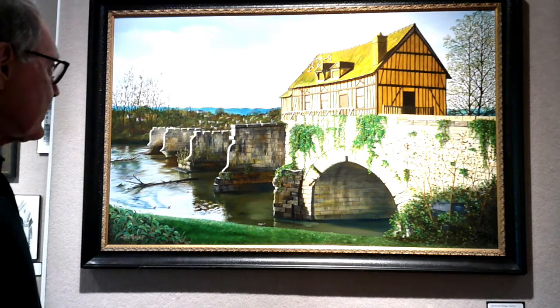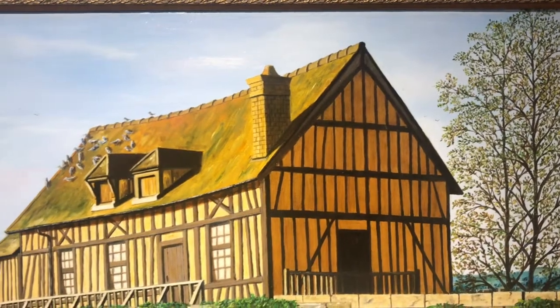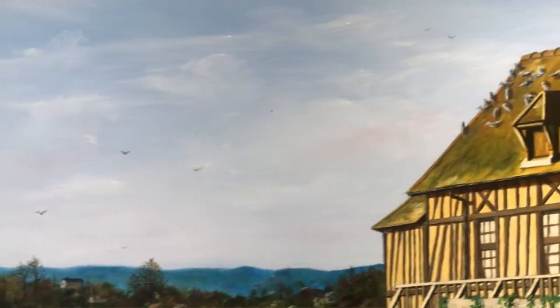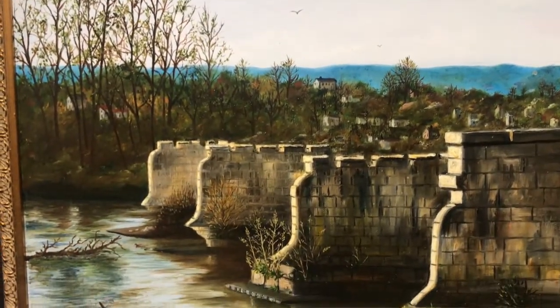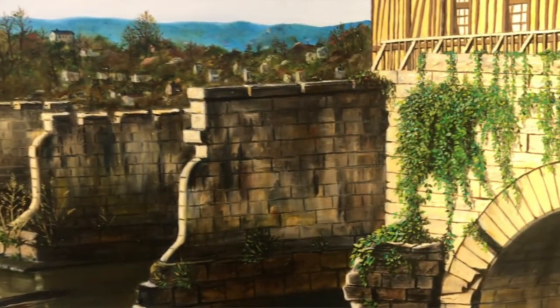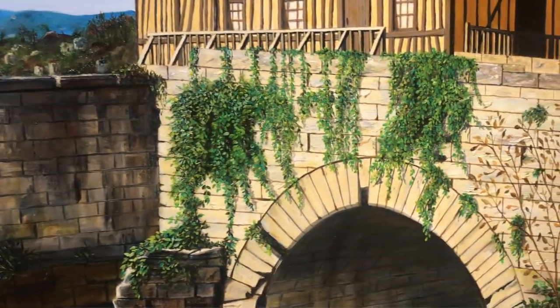And this is an old Roman bridge, still standing there, and it's exactly like it was. I mean, I maybe played with the foreground a little bit. I know I played with the background a little bit here. But the image itself and the river is exactly what it looks like there.